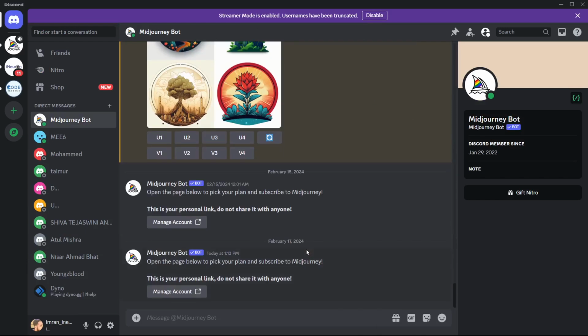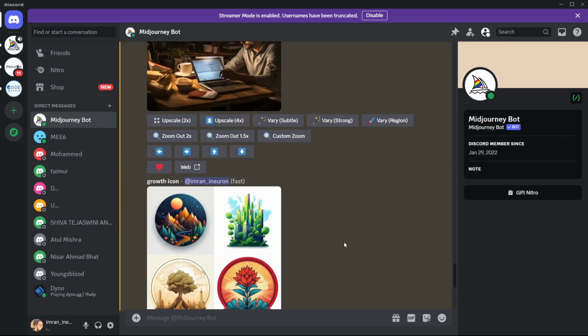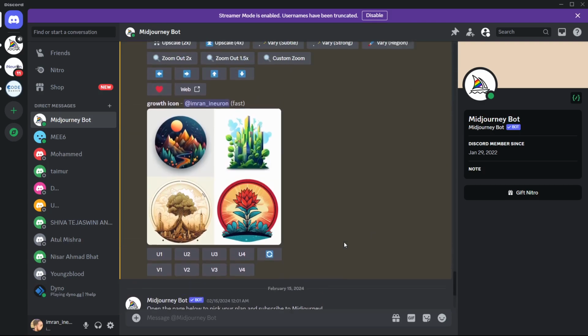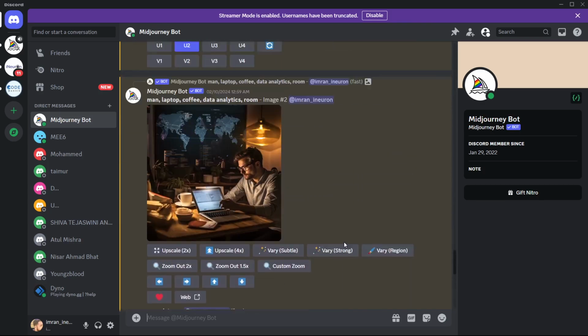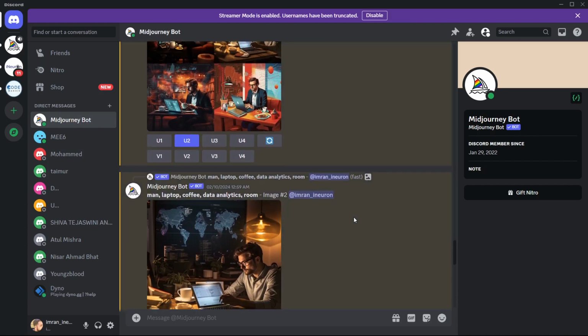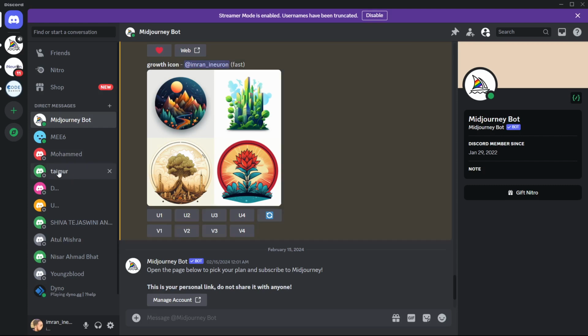So instead of typing all your prompts in the servers, you can type all the prompts in the Midjourney bot, so that all your work is not lost. Whatever prompts you execute, whatever images you generate, you can just see that in the Midjourney bot. Because if you give the prompts in the servers, there are high chances that our images will get lost, and we need to scroll back to see our images again and again. So you can directly type all the prompts to the Midjourney bot, and it doesn't mean that whatever prompts you generate, whatever images you generate, are not publicly available.